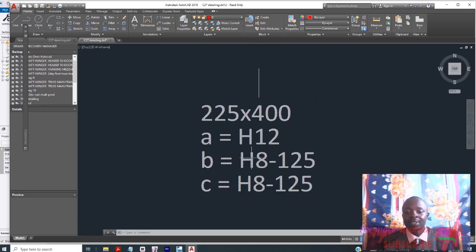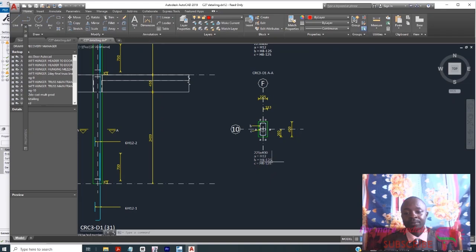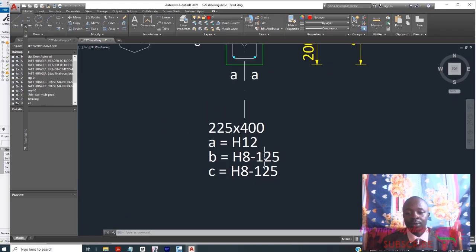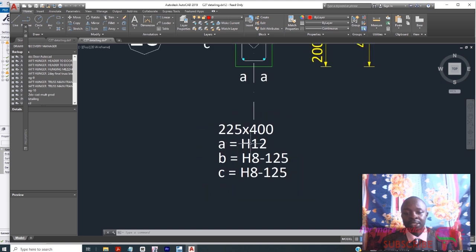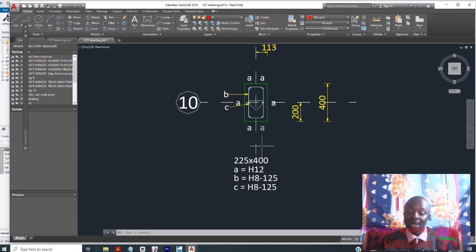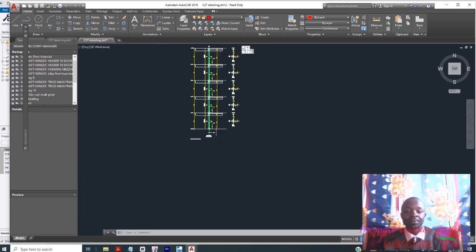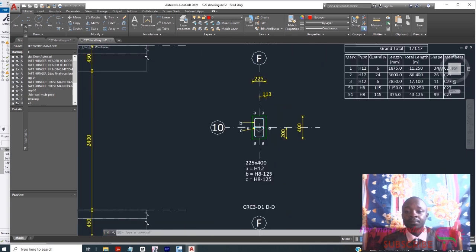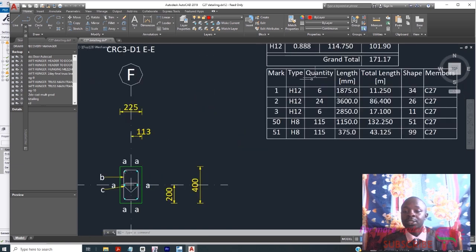Although I have H8 at 125, this one I can agree, although it's still our design in terms of shear, but this H12 longitudinal bar, that is 4 H12 corners and 2 H12 intermediate, definitely I don't agree. There's no H6.